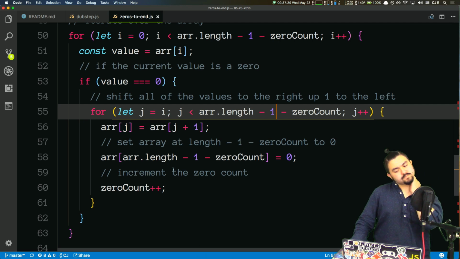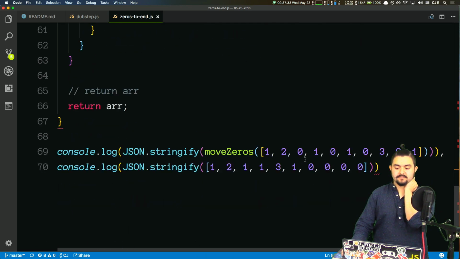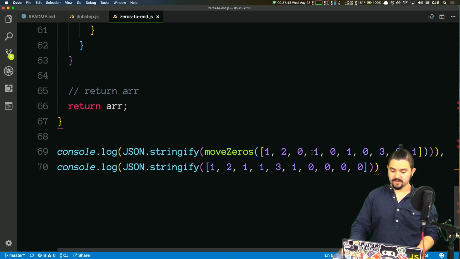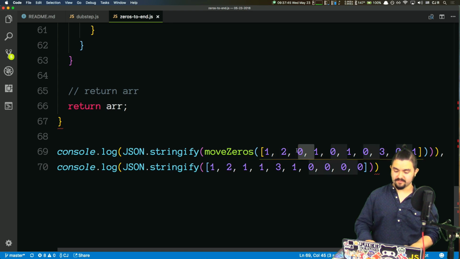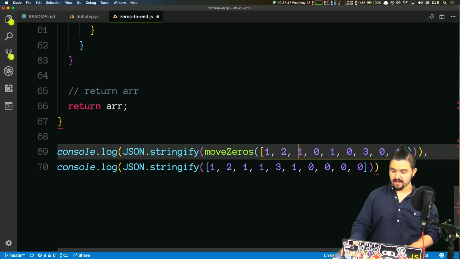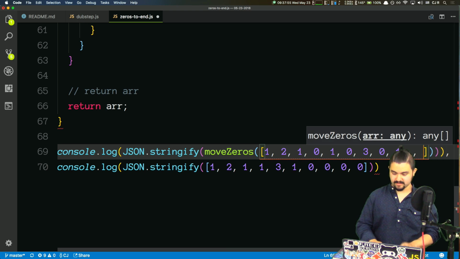I guess one thing is, okay, so check this out. Here's basically what we're doing. We found the 0, we're shifting everything one over, and then putting whatever was at the end and making that a 0.